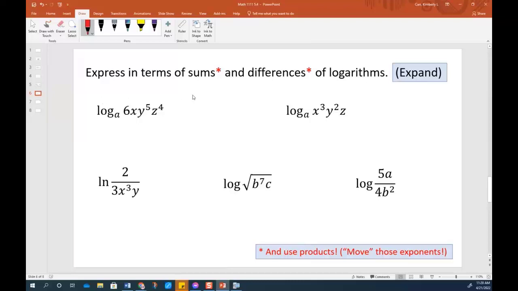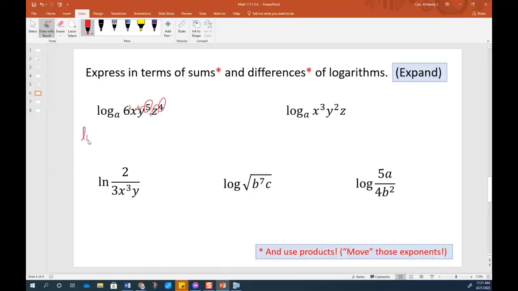This really makes the problems longer because you have to rewrite a log with each part of it. So a lot of times we just call this expanding a logarithm. It's helpful to do it all at once because nobody wants to write log over and over and over. So one of the things I often do is make a little note. Every place I have a multiply, which is here, here, and here, will become an addition. Now I will have to put a log with each one. And every time I have an exponent, I'm going to move it to the front of that term's log.